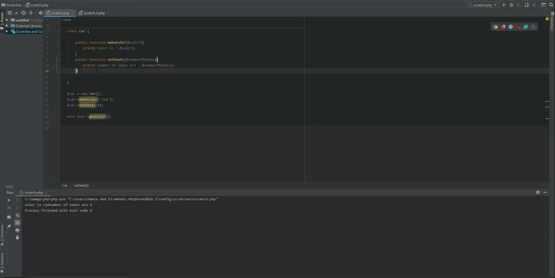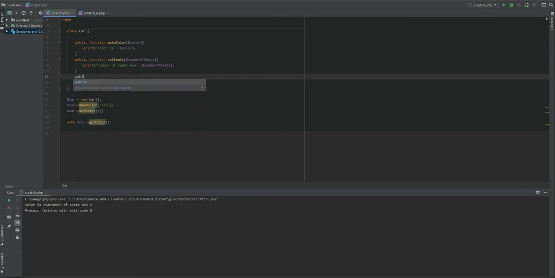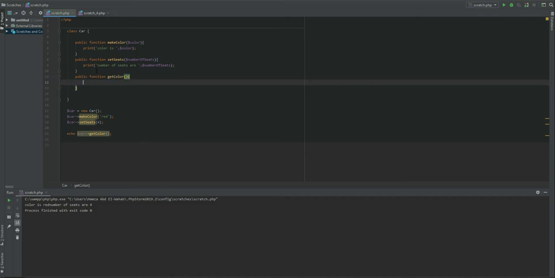Even if I create that method here, like public function getColor, now I want to know the color of the car. So I want something to say echo $color, right? I set the color here in the makeColor method. However, now I want to get the color of that car. So how would I do that?